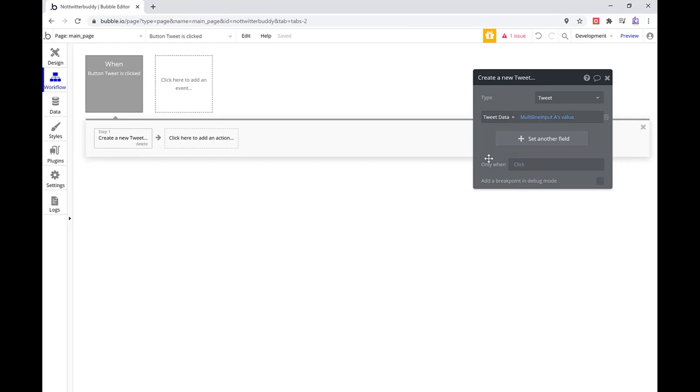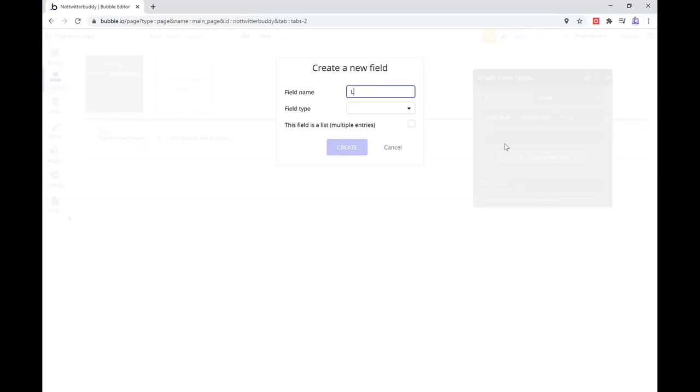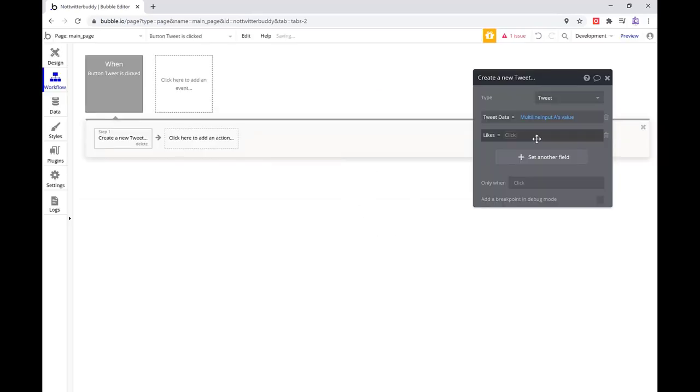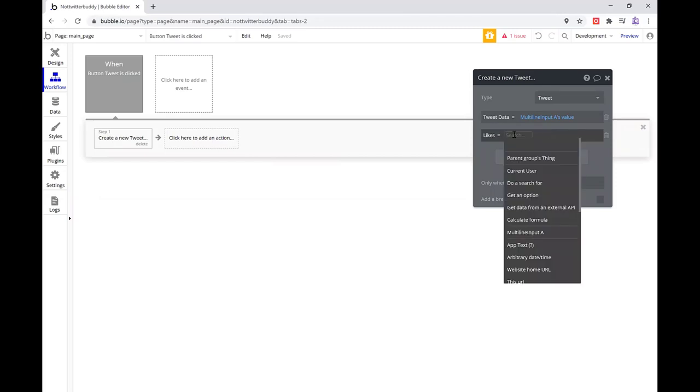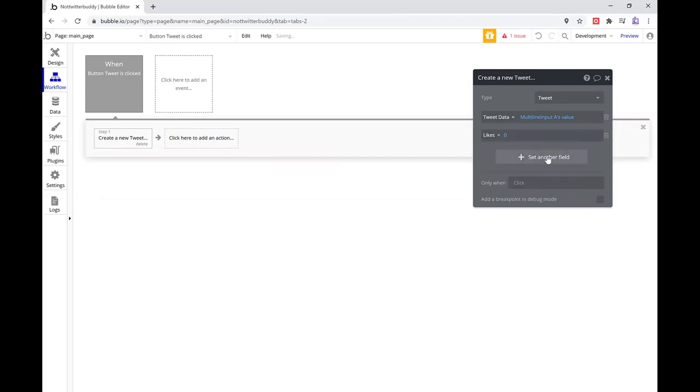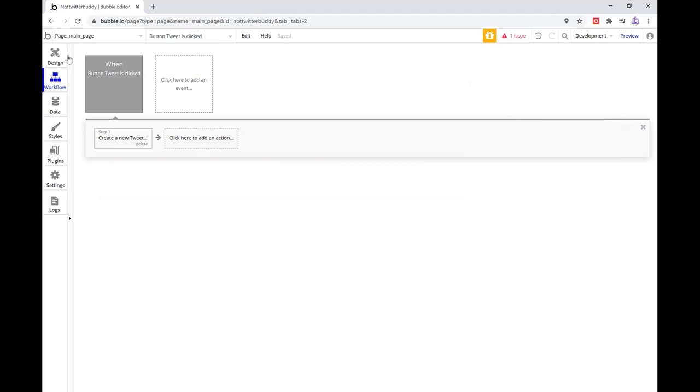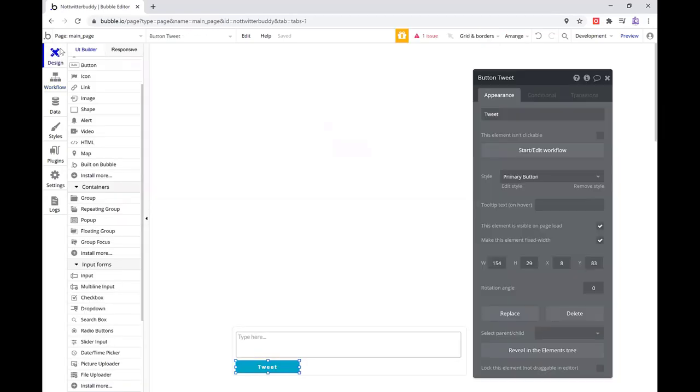We're going to count some other stuff in this too. So we might want to also put likes here, and this would be a number. This is going to default to 0. We don't have to make that default to anything, but we're going to start it as 0 for every new tweet, and we're going to make sure it starts there. And then later on, we're going to add a likes button. Okay. So I'm creating a tweet.